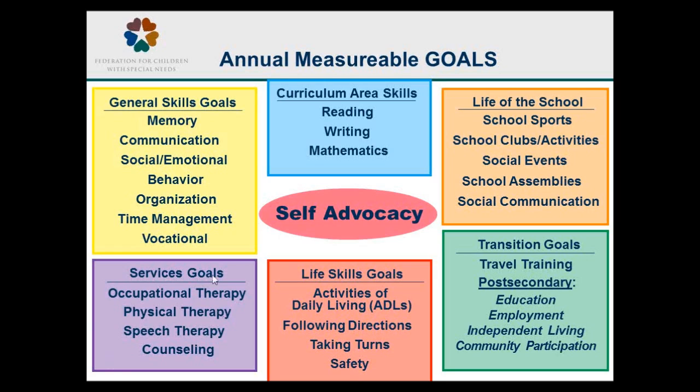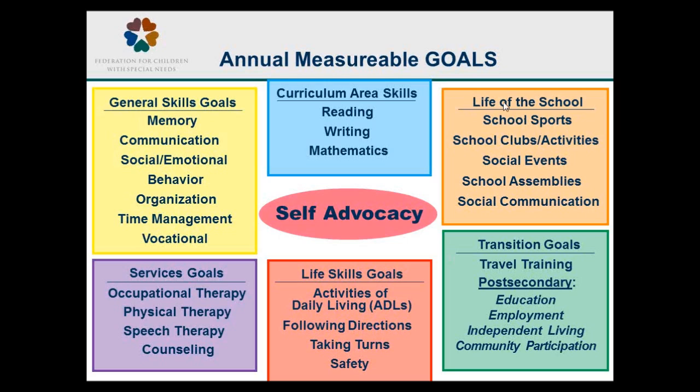The services goals down here. When I was talking about supplementary aids and services and supports, if there is an occupational therapist working with a student directly, there needs to be an accompanying goal that they're working towards. Same thing with physical therapy, speech, and even counseling. Okay, life skills. They cannot be the only goal. I must add that the law is very clear that for students with IEPs, life skills goals may be appropriate, but if they are, it cannot be the only goal that you're working towards.